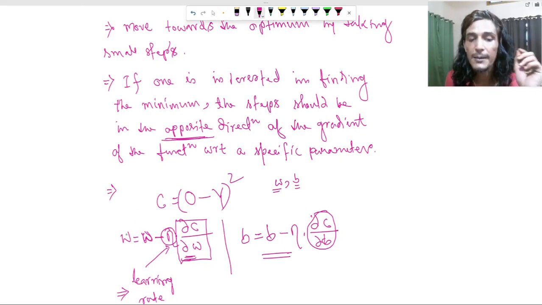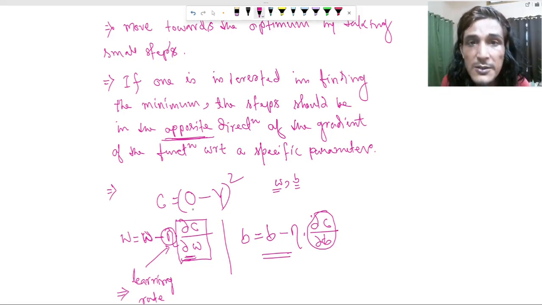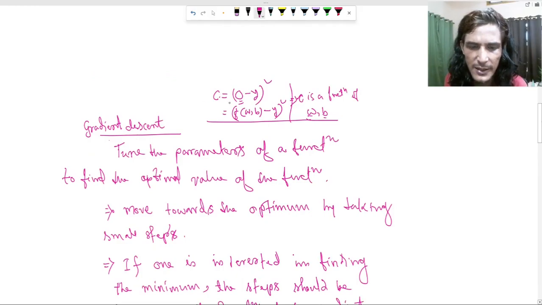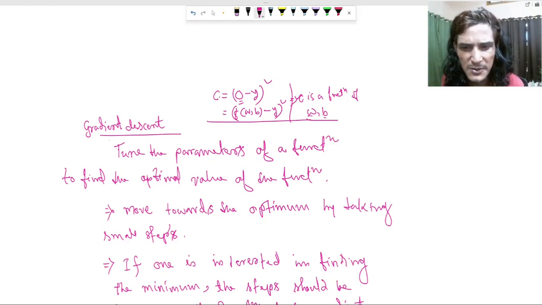Now, you might be thinking this cost function is a function of O, so how come it is now becoming a function of W and B? You can see here that I have written cost is O minus Y whole squared, and O is a function of W and B. So ultimately this cost function is a function of W and B only.